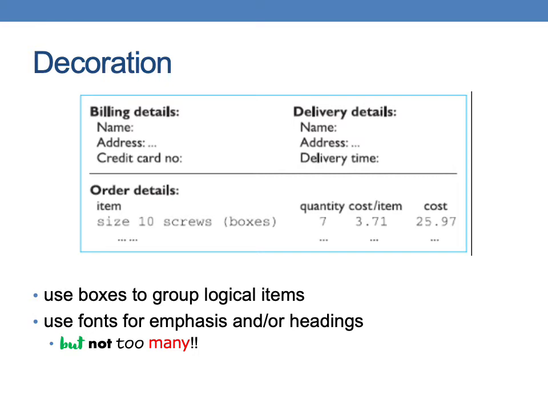Moving on to decoration. Again, looking at the figure above, we can see how the design used boxes and a separating line to make the groupings clear. Other decorative features like font style and text or background colors can be used to emphasize groupings.